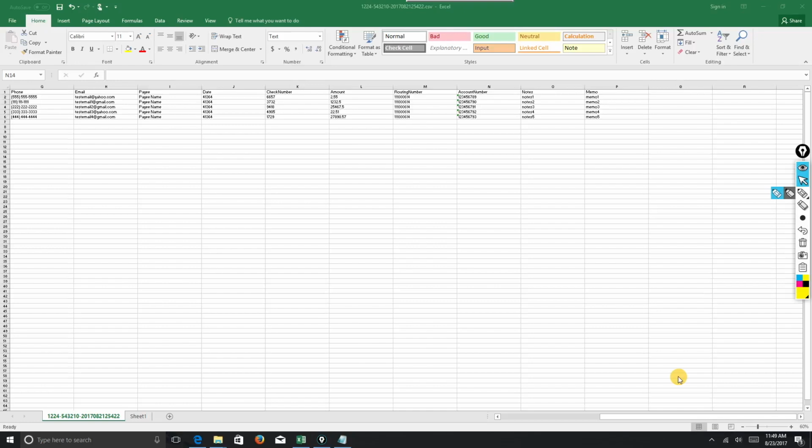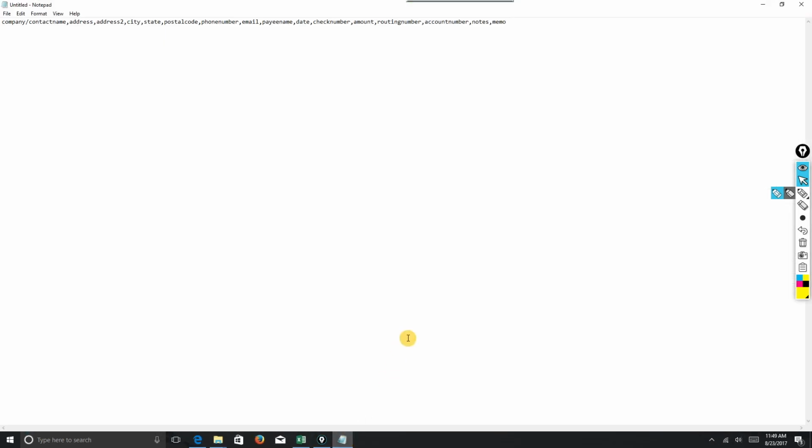Now that you've mastered this in Excel, let's try it in Notepad. When using Notepad or any other text editor, you will still keep the same format, but you will not be able to use headers. Furthermore, as Notepad does not provide fields independent of one another like Excel, you will need to put a comma after each data entry. For instance, between name and address, you will need a comma. If using a text editor, please take a moment to input the data in the correct format.